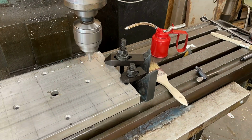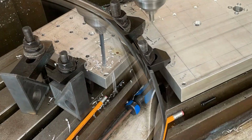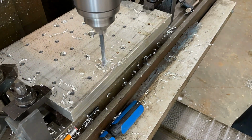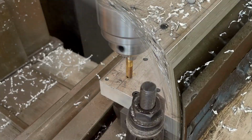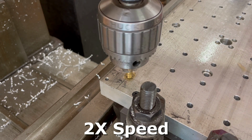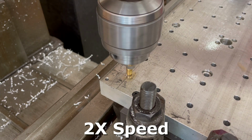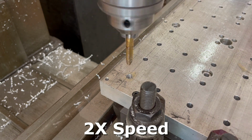Next, I drill and tap 38 holes, each with a 5/16-18 thread. These holes will be used for clamping workpieces to the plate for machining.